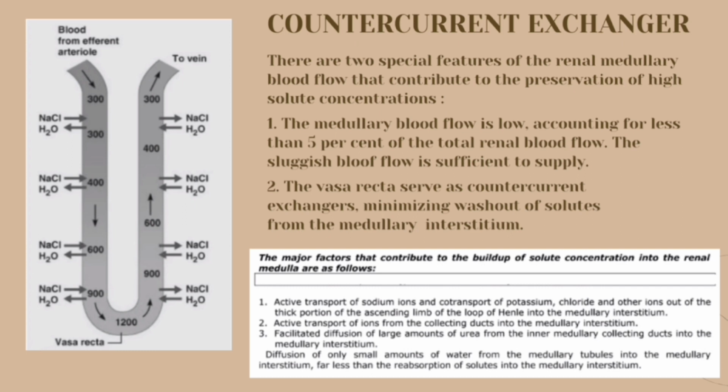The major factors that contribute to the buildup of solute concentration in the renal medulla are as follows. First, active transport of sodium ions and co-transport of potassium, chloride and other ions out of the thick portion of the ascending limb of the loop of Henle into the medullary interstitium. Second, active transport of ions from the collecting ducts into the medullary interstitium. Third, facilitated diffusion of large amounts of urea from the inner medullary collecting ducts into the medullary interstitium. Diffusion of only small amounts of water from the medullary tubules into the medullary interstitium, far less than the reabsorption of solute into the medullary interstitium.